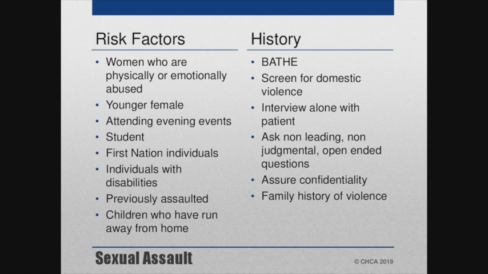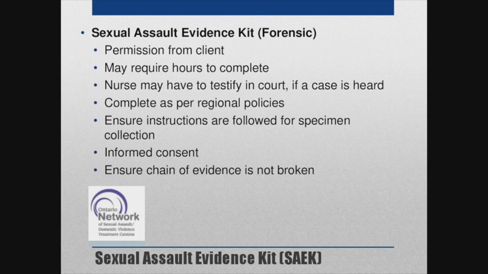Again, your historical approach is going to use the BATHE technique as we talked about earlier. We want to screen for domestic violence. Also, as we talked about earlier, interview alone with the patient, ask non-leading, non-judgmental, open-ended questions, and ensure that those answers are documented. Ensure confidentiality, of course, informing that if there's any risk of harm to themselves, harm to somebody else or a child, that those are a duty to report. Family history of violence would also be an important thing to gain in the history.